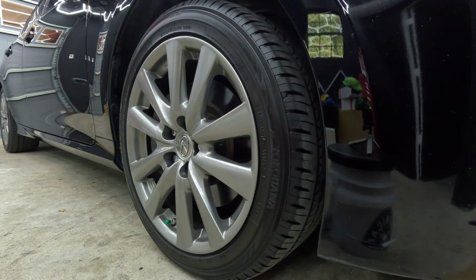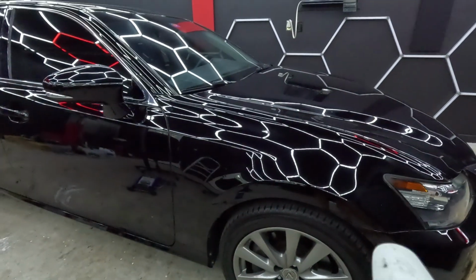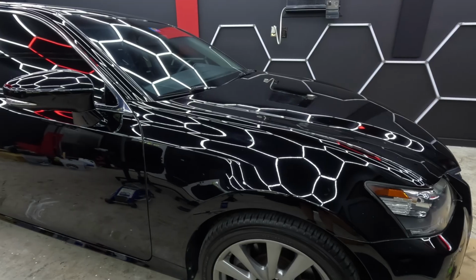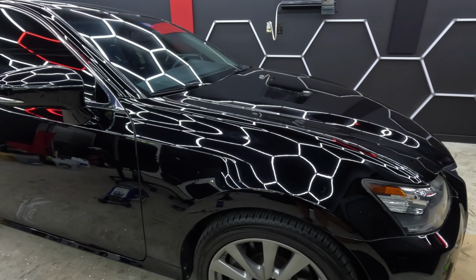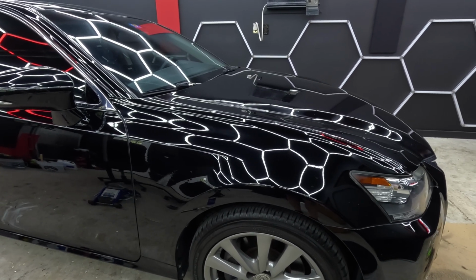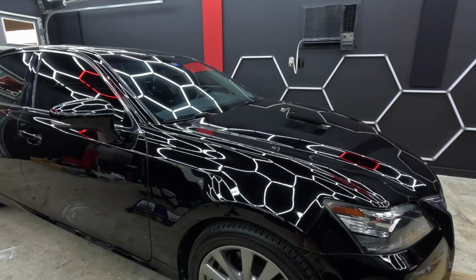All right, so that's it. So before we take this thing anywhere, we're gonna pump the brakes multiple times, make sure that the brakes pump up. Since we pushed all the calipers in, or the pistons on all the calipers in, we need to make sure that the brakes are seated against the rotors. Then we're gonna take it for a road test, and then we're gonna seat the brakes.